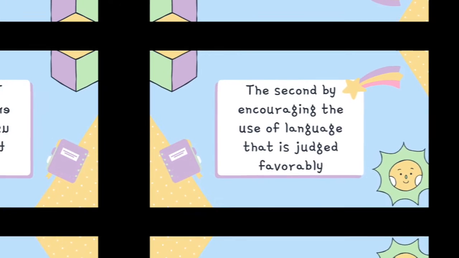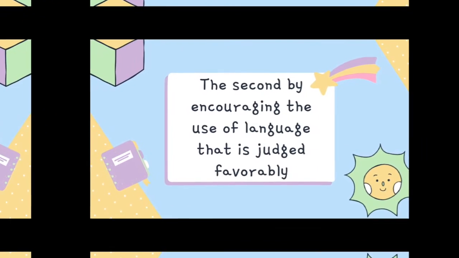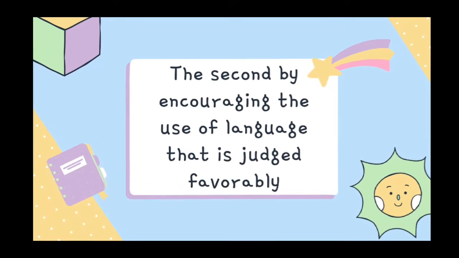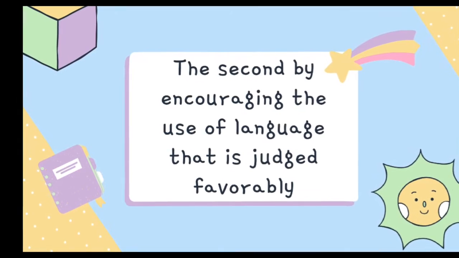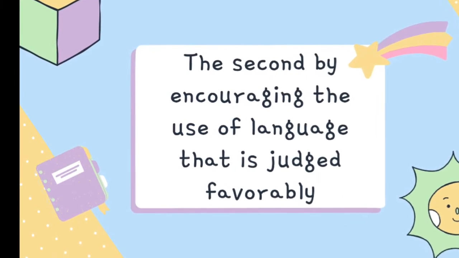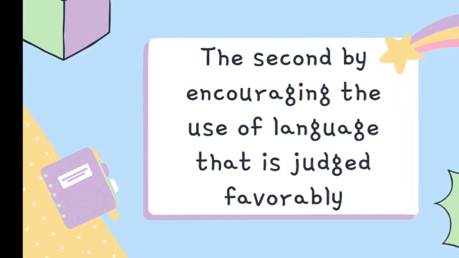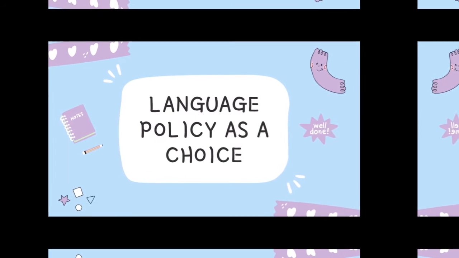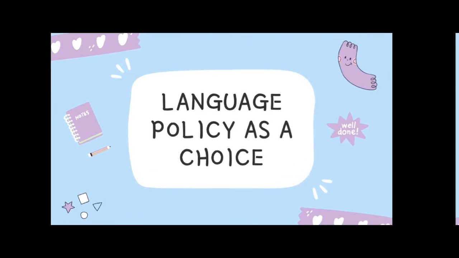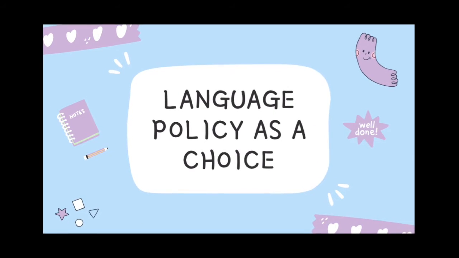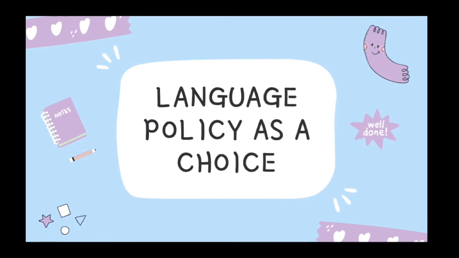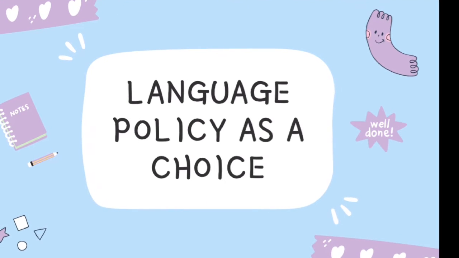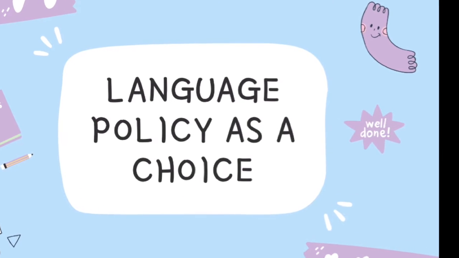The second one is by encouraging the use of language that is judged favorably. During my senior high year, I encountered junior students who speak vulgar language more than I do, and I find it very awkward. The example that I provided is a kind of language in a certain discourse where their choice of words is judged favorably. When we are still kids, we are taught of the words that others find offensive. That is why we try to compose ourselves first on the words that we're going to use when speaking. The beliefs that some variety of language is better than others and that it is possible to influence speakers to select the better variety are fundamental to language management.